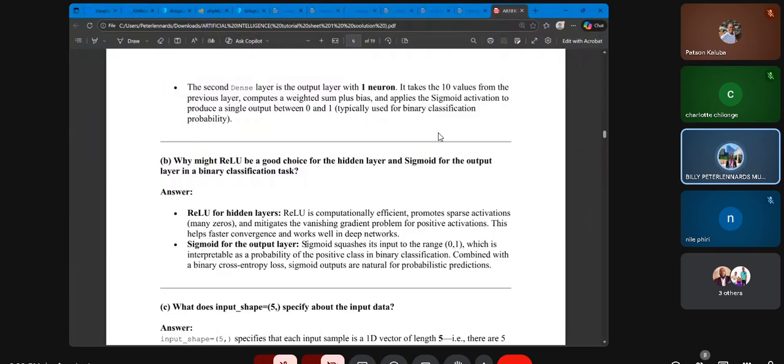So that's where this explanation also comes in for the output layer. And we just want 2 possible results.